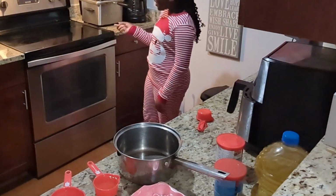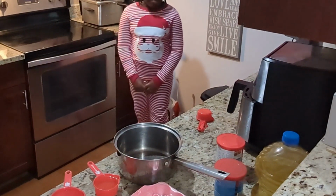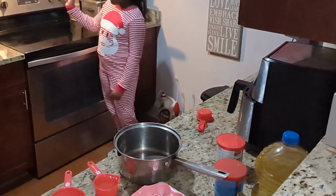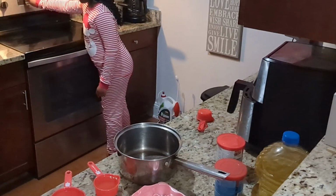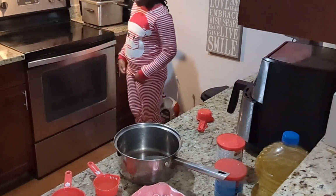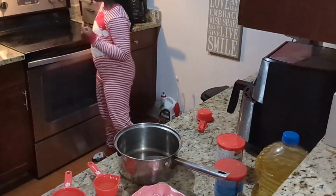First, we're going to preheat the oven to 350. Little kids, if you're trying to make this, please get some help from an adult or your guardian. First, you're going to press bake. You press bake. There we go. Now push start. And then you press start.